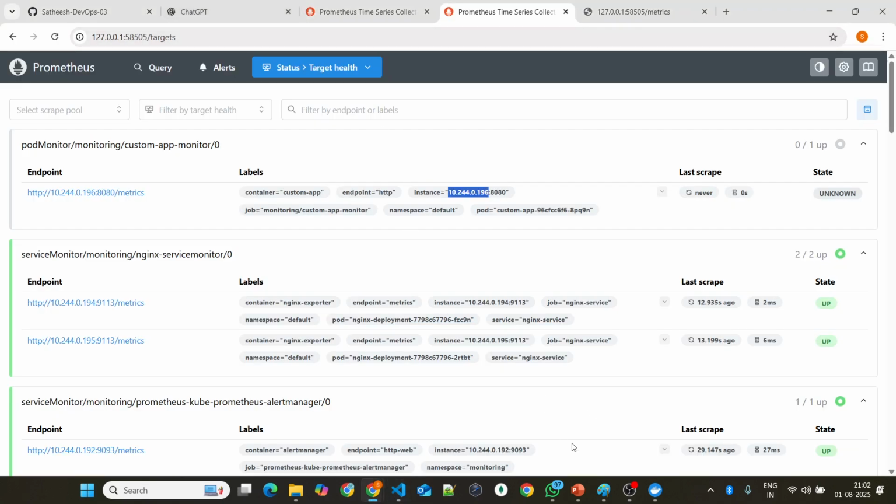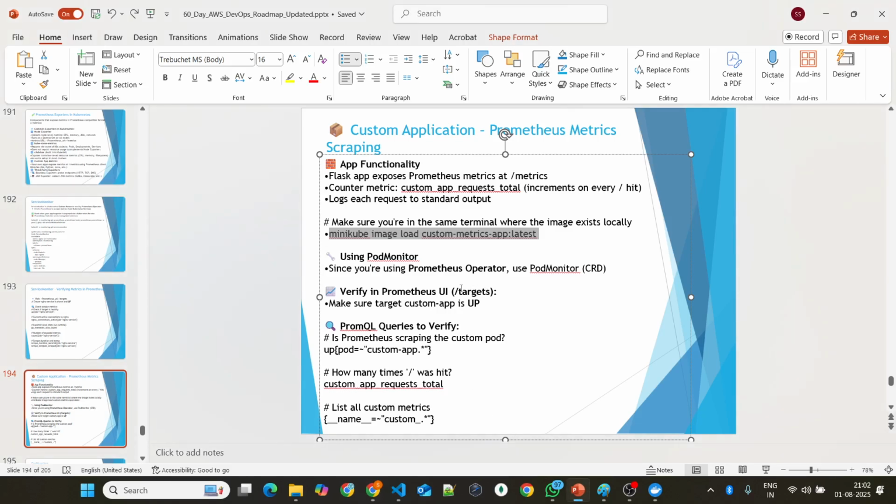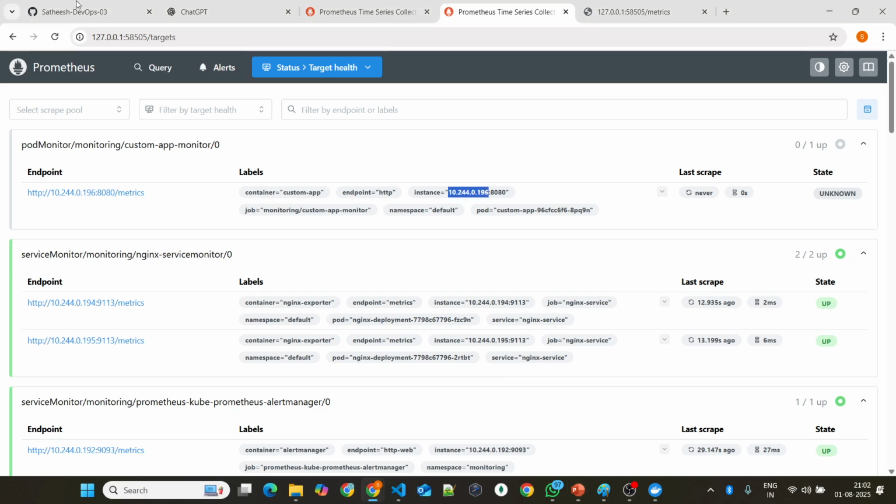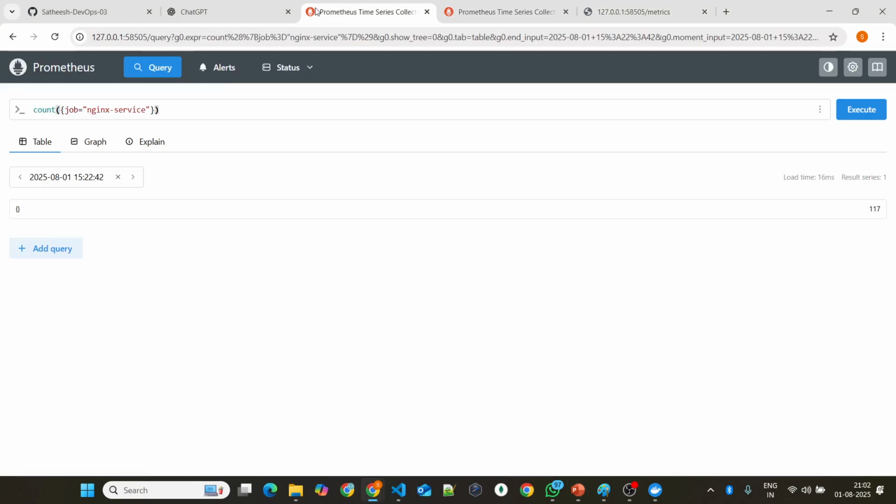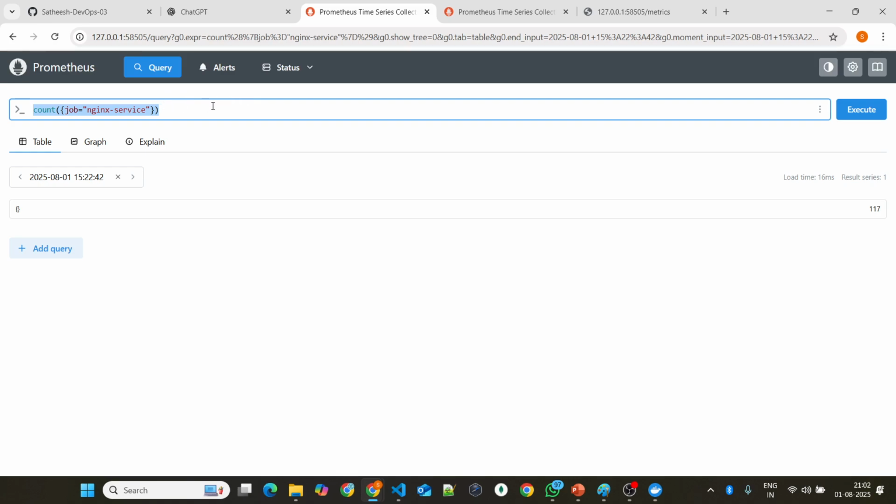Now by using the same commands, I'm just using the same command, and my pod should contain the name called custom app.